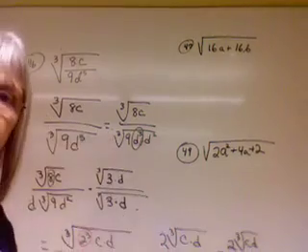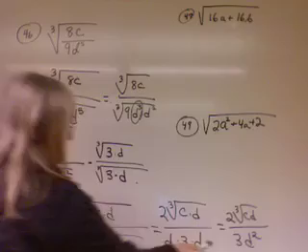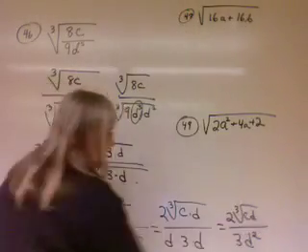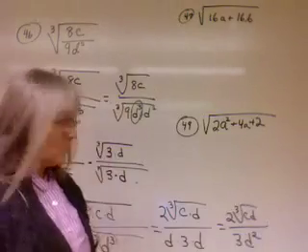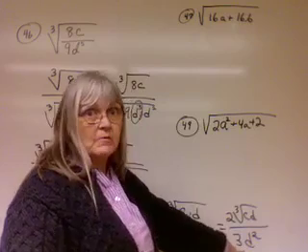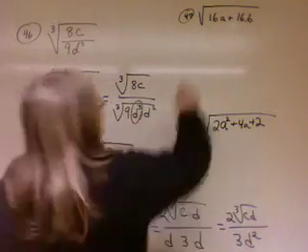Now I have a little question for you, though. Can you see that a little bit better? Can you reduce that? Can I reduce that d with that d? You better say no. You cannot reduce anything inside a radical with something outside of a radical. So be careful. All right, 2 more quick problems.